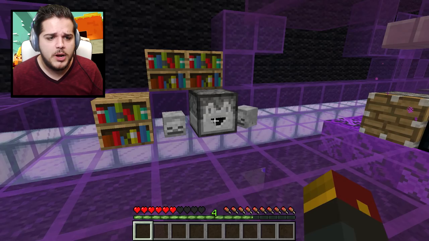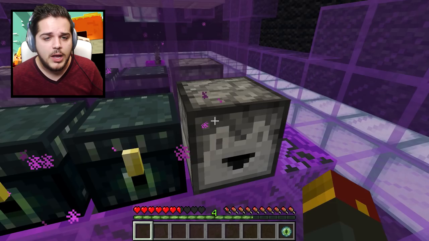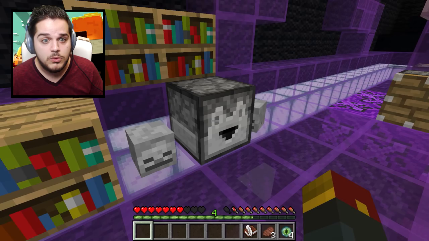Not too much going on here. Some dead skulls, a library, some ender chests, nothing. Oh, hello. I have ender. I guess I'll collect you. I got nothing better to do. In fact, what do we got in here? Oh, not bad. It's all coming together now. Ooh, hello. What are you all about, huh?